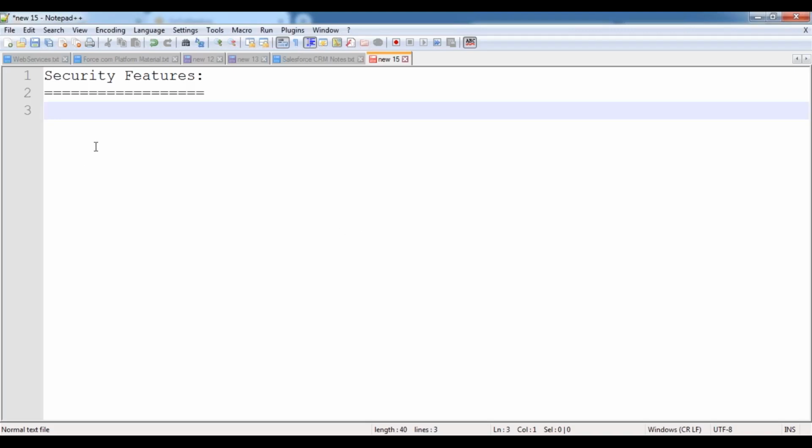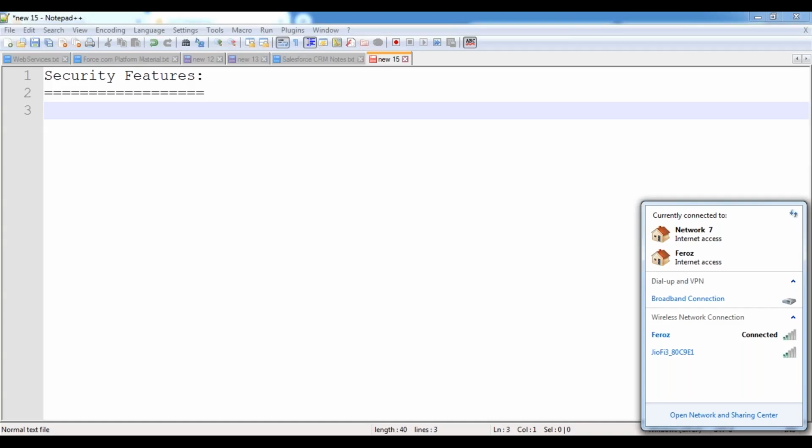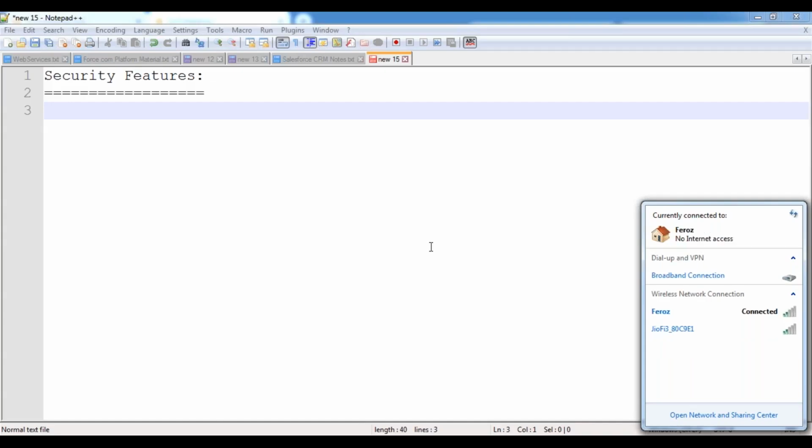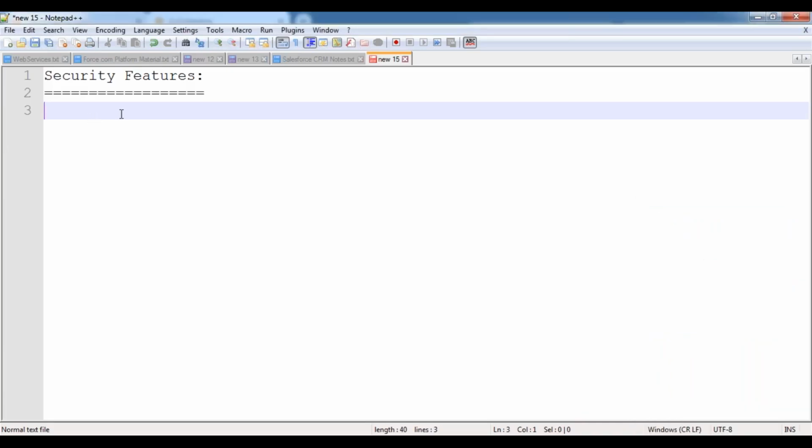As part of admin, security is the most important feature which has been given by Salesforce.